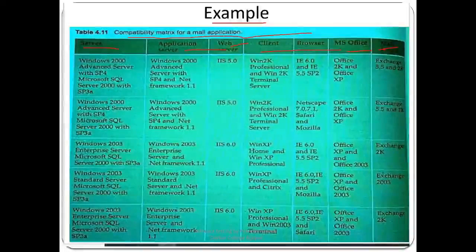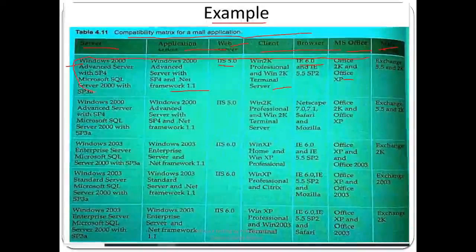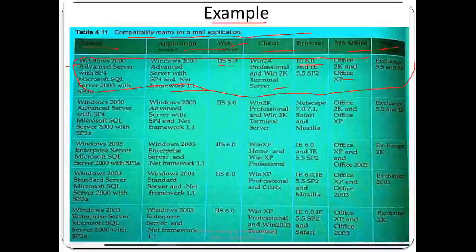If you select a particular server, Windows 2000 Advanced Server, then for that the application server is .NET Framework, web server IIS 5.0, and client Internet Explorer 6.0 and MS Office XP. This is the best combination which works for Windows 2000 Advanced Server.